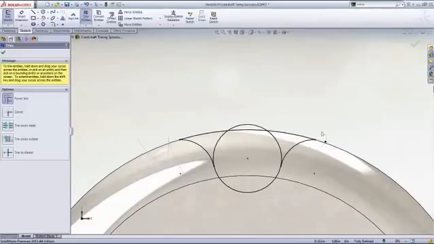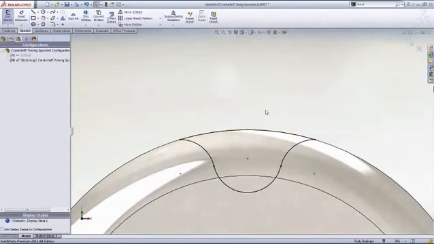Now, Power Trim is a great tool for getting rid of geometry quickly, but it can also be used to extend geometry just as easily. It's slightly different in that all I need to do is select what I would like to extend and then choose what to extend up to. It's a pretty versatile tool that really helps create just what you need.